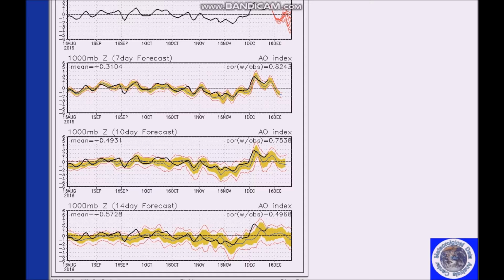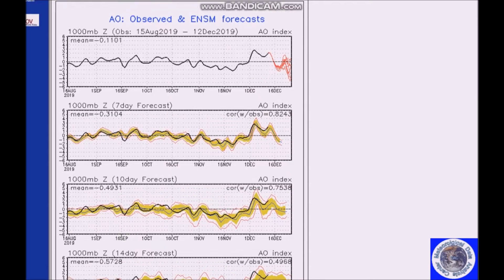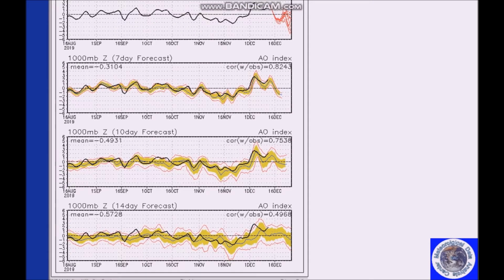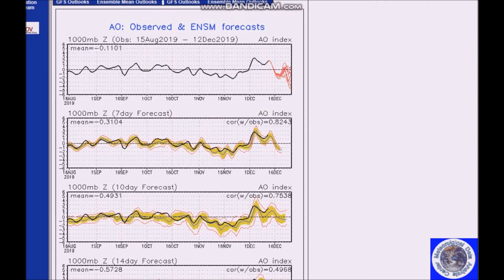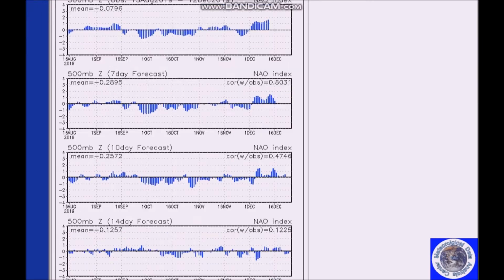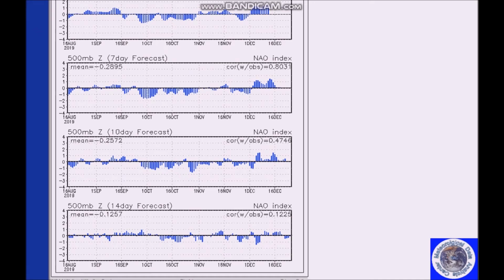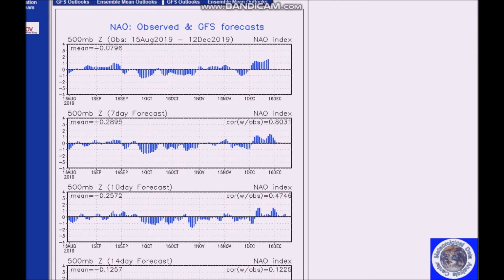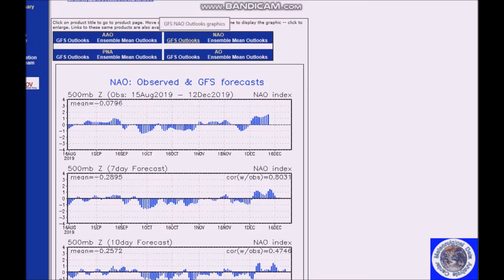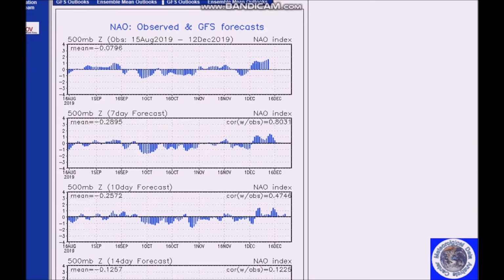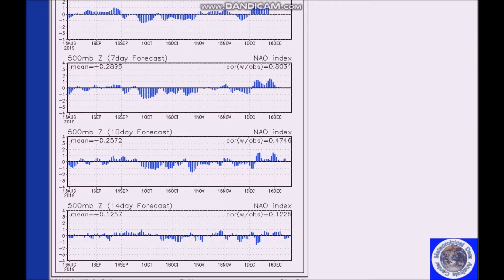Welcome to the long range weather forecast discussion for December 15th to 27th. We're going to first look at the AO, and the AO is forecast to turn negative during this time. We'll take a look at the forecast GFS, and this might have implications on our weather in the coming weeks. Also, the NAO is positive and also turns negative.